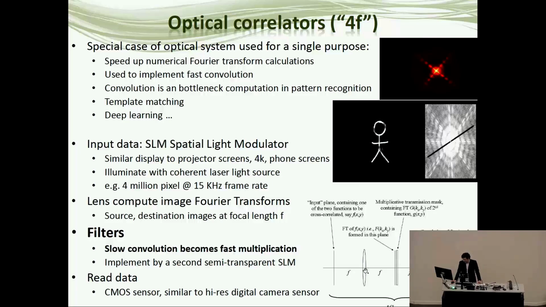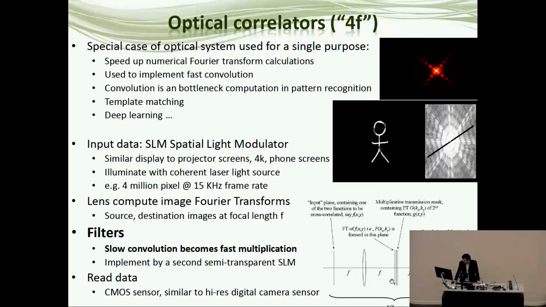So what you actually do is you build this system called the 4F filter. It's got two lenses. It's got an overhead projector style display here. It's got another overhead projector style display here, and it's got a CMOS sensor like you're getting in a digital camera at the other end. So you take your input image like this. Let's say we want to blur it with one of these Gaussian filters. We're going to make that image on the overhead projector display here. We pass it through a lens. That converts it into this Fourier transform.